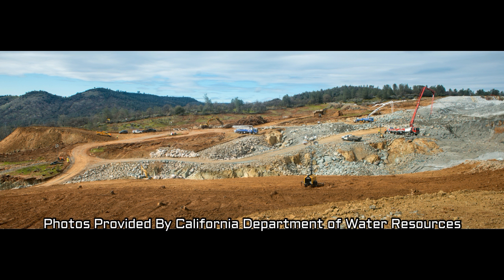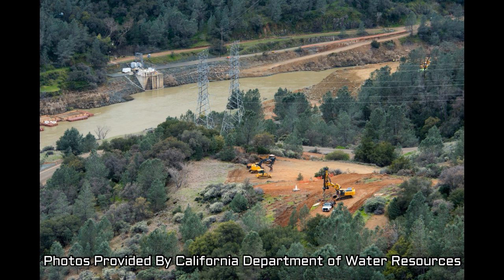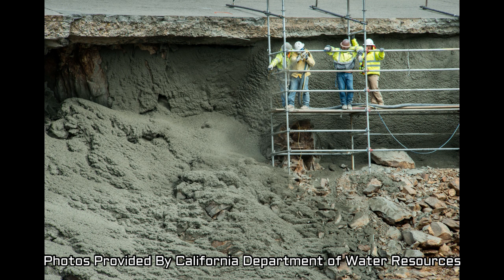Now here are the newest released photos from DWR. They were taken yesterday but just uploaded today — six new photos. They're getting that channel widening, as you can see, though there's a long way to go. They continue to shoot shotcrete on the spillway, though it's not sure that's going to do any good if they have to open it. That's all the photos.